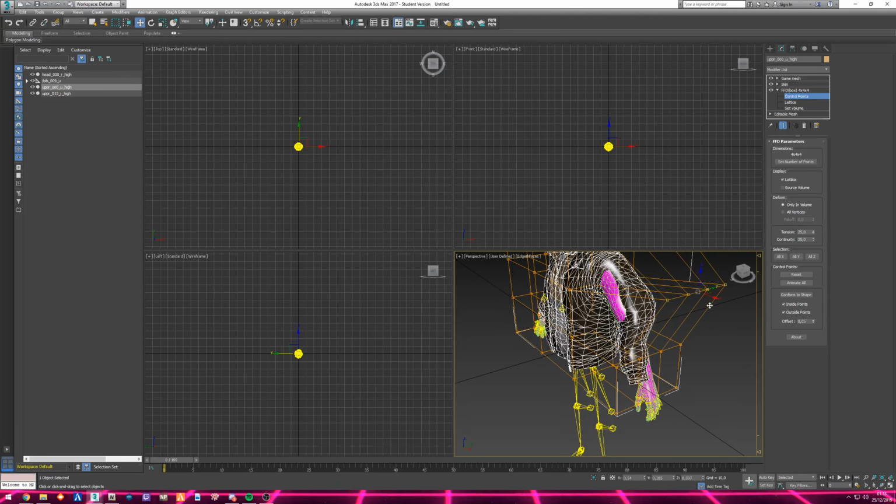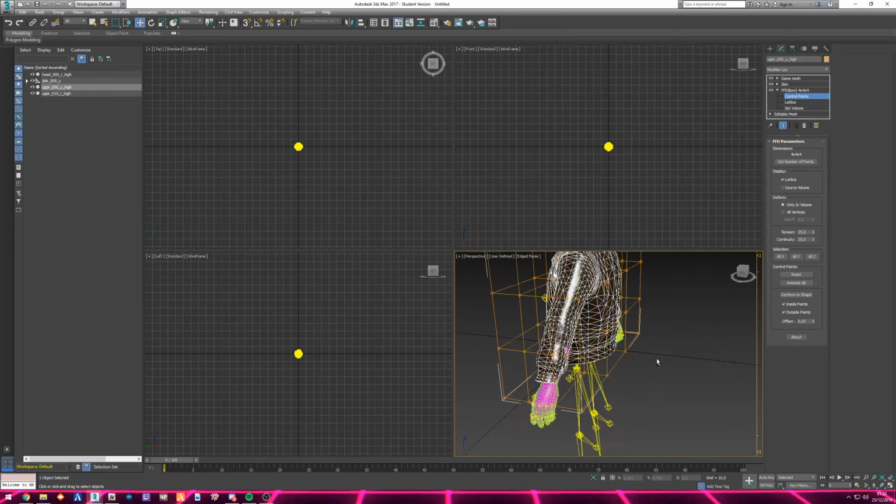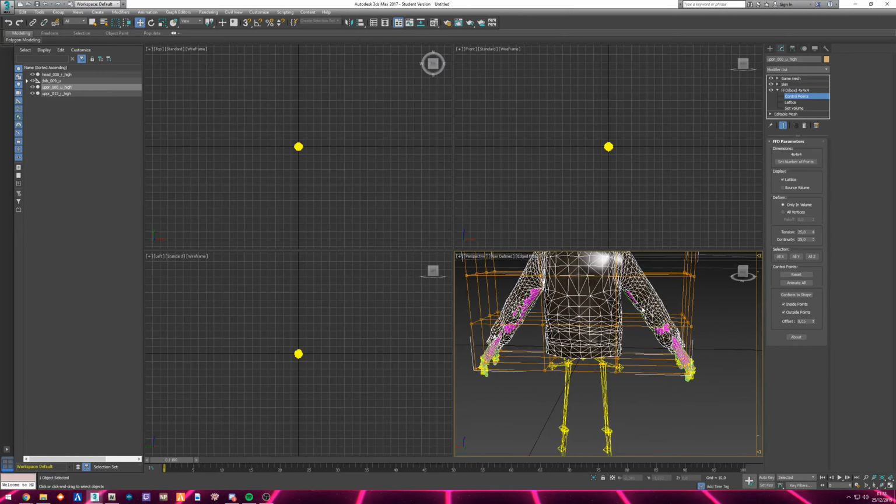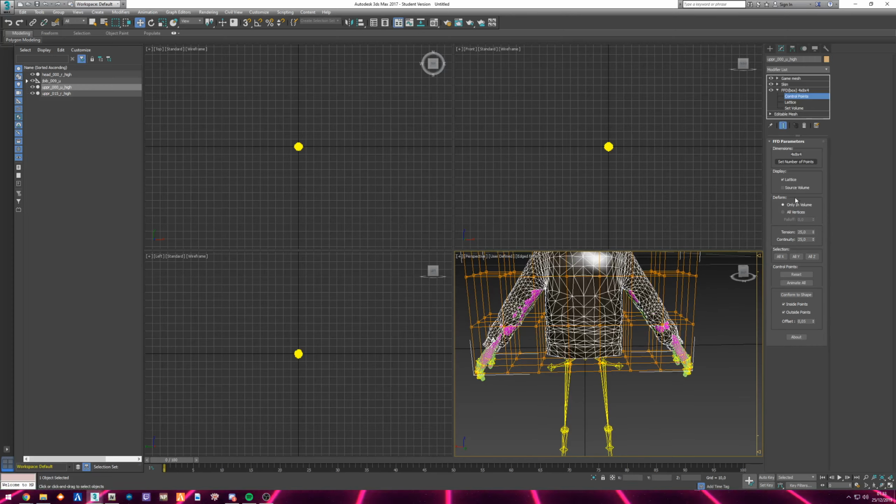in a way where it still keeps the actual mesh somewhat nice and clean. For this one, we just want to fix the mesh around the wrist and maybe a little bit at the back of the arm. So we set number of points. We want a few more in width, so I'm going to set this to 8. That gives us a few more points to work with. For length, we want to make that 3, so it's a bit easier. And then we can start doing our thing.